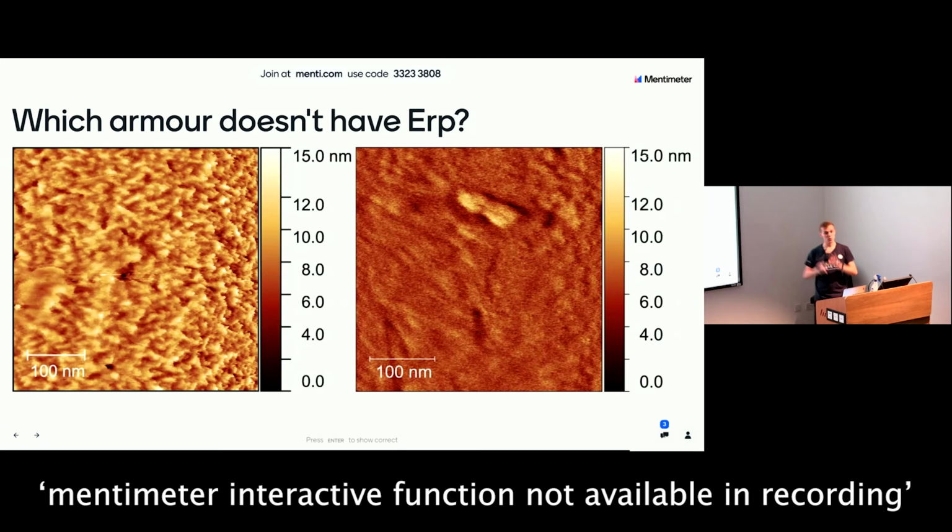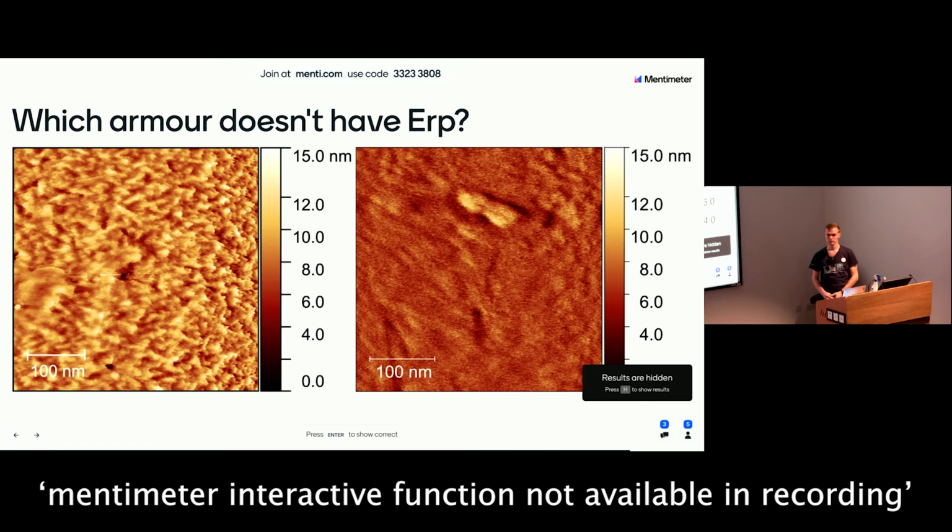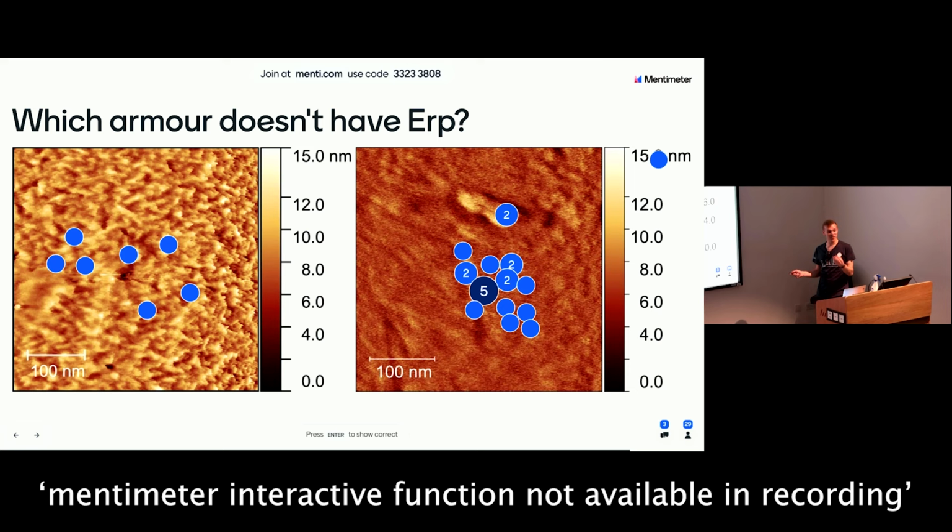Then what we did was we took a very small needle and we ran it along the armor, and we checked to see what it looks like. So, again, which one do you think doesn't have ERP in the armor? You're right. Yeah, the one that is smoother and flatter doesn't have ERP in the armor. So, TB's armor is weak without ERP.